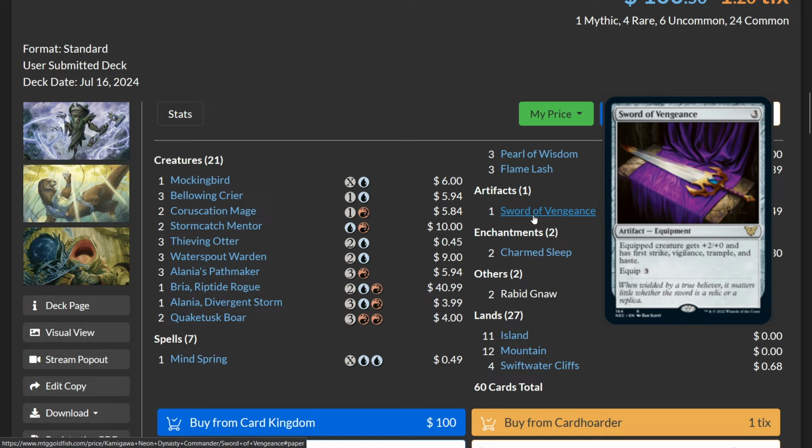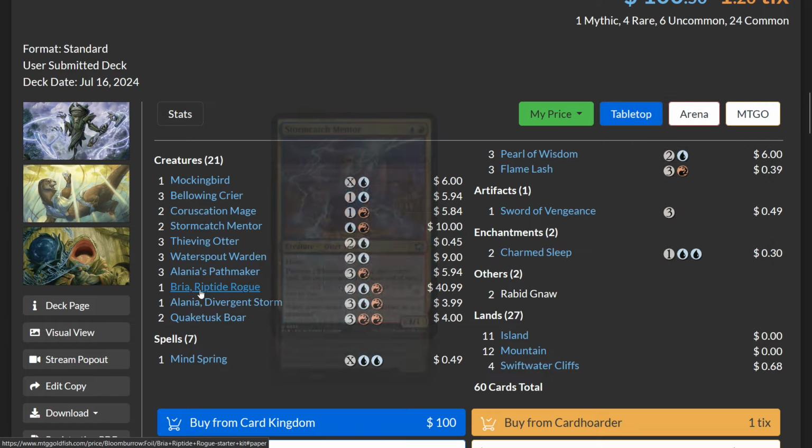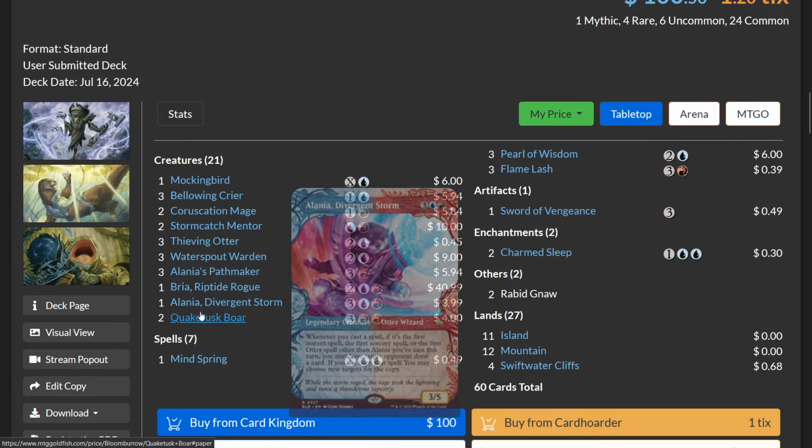We have a big sword. Equipped creature gets +2/+0, first strike, vigilance, trample, haste. This also feels like a balancing thing, because the first strike is the main thing here. It gives this some oomph because it doesn't have a lot of power. It's not making big stuff.